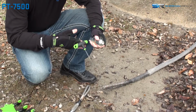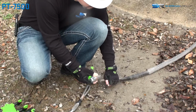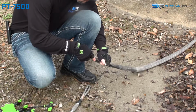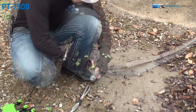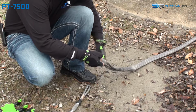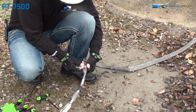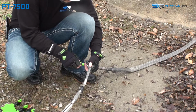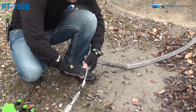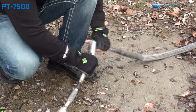When utilizing a pulling swivel, it is important to ensure that the pulling swivel is appropriately rated for the conditions and forces of the pull. It is also important to ensure that the pulling swivel pins are secured properly prior to operations. It is also important to inspect pulling swivels and grips for any signs of damage or corrosion.